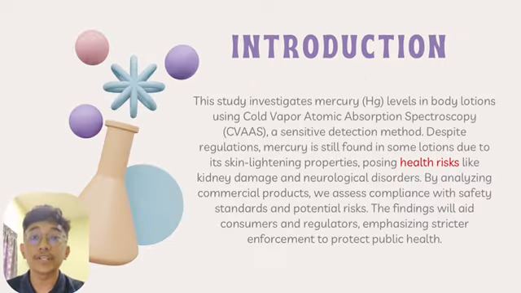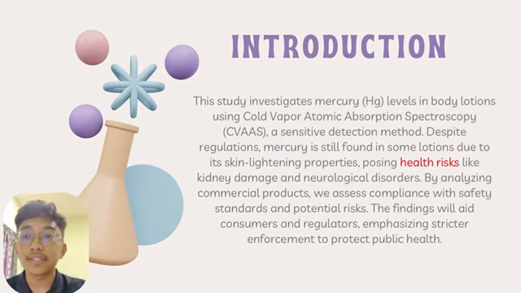So, for the introduction, this study investigates mercury levels in body lotions using cold vapor atomic absorption spectroscopy (CVAAS), a sensitive detection method. Despite regulations, mercury is still found in some lotions due to its skin lightening properties, posing health risks like kidney damage and neurological disorders. By analyzing commercial products, we assess compliance with safety standards and potential risks. The findings will aid consumers and regulators, emphasizing stricter enforcement to protect public health.